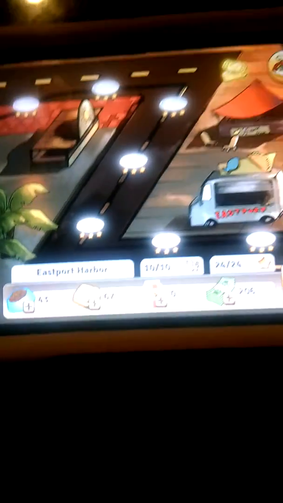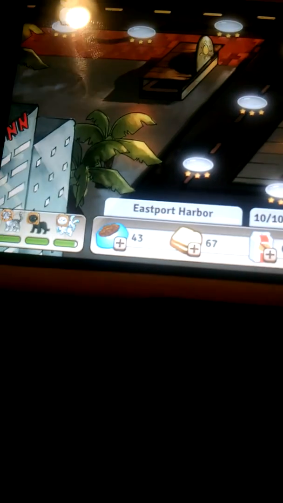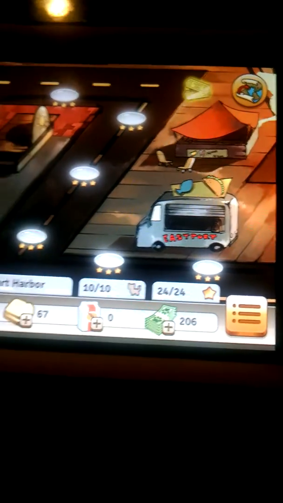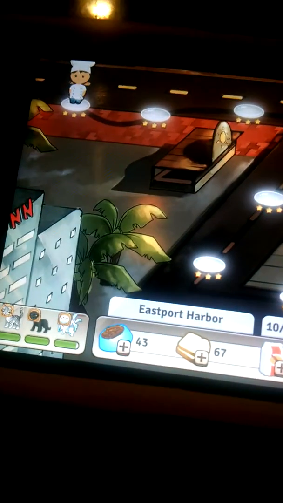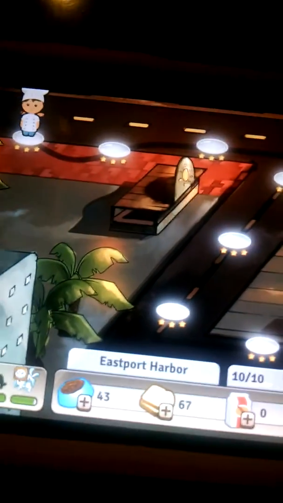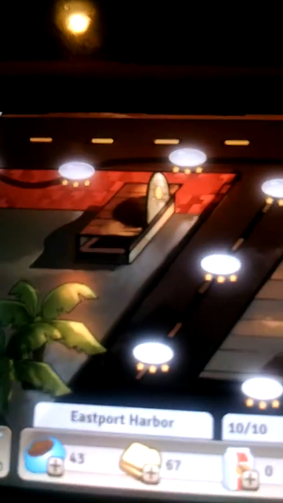Now, the next one's called East Port Harbor. Put harbor. Okay, you see it. And there's a bunch of stuff here. When I got here, I had 3 luck herbs. I mean, 2 luck herbs. And a palace cat. Because I'm starting to feed first level.